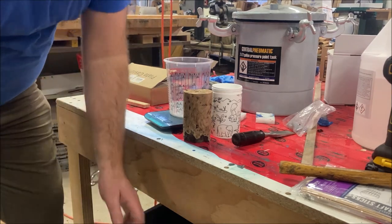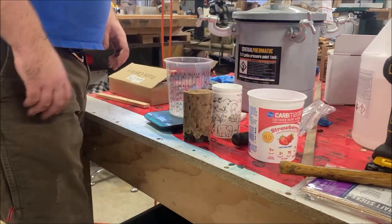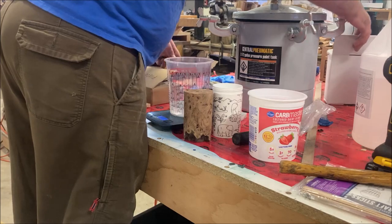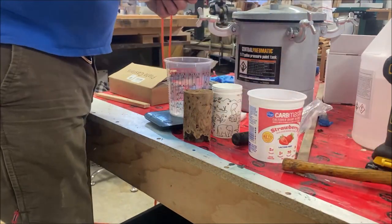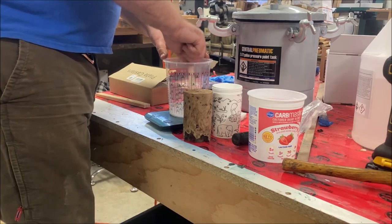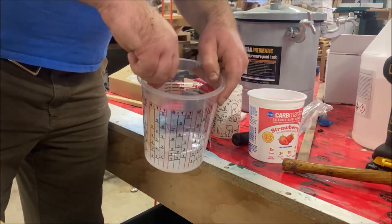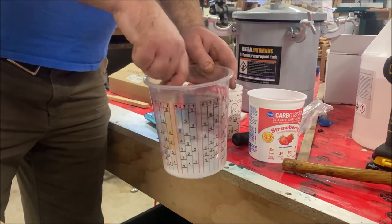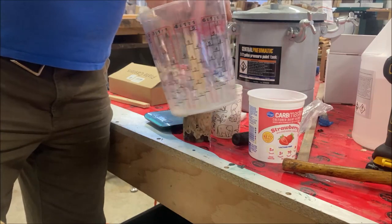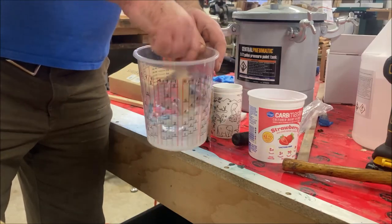Here's what I'm going to use as the overfill container — the yogurt container. I need to mix this resin. I'm going to need to find a popsicle stick. I'm going to mix this for one minute. You want to make sure that you get the sides of the container. You want to mix it evenly and thoroughly. You want to mix it for a whole minute and you want to avoid mixing it too quickly — be nice and even. Make sure that everything is well combined for about one minute.